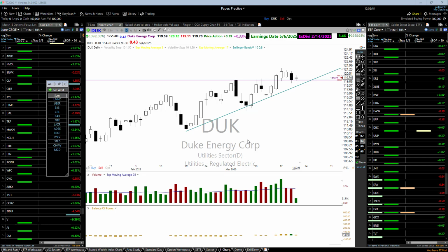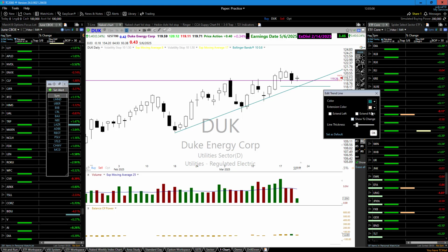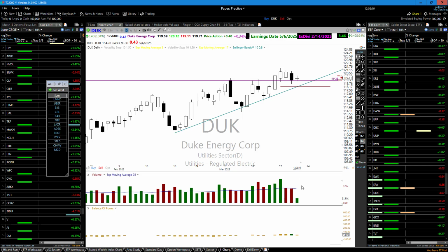So when it comes to setting a stop on something like this, I have to respect the price action of the candlesticks. So what I would want to do is I would want my stop loss to be underneath that price action.